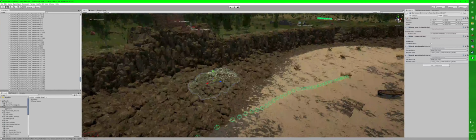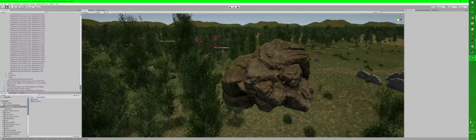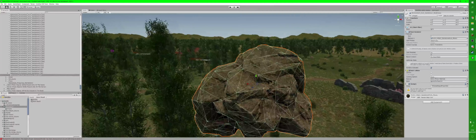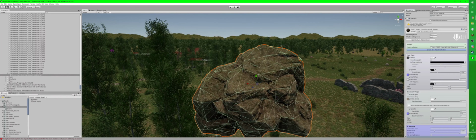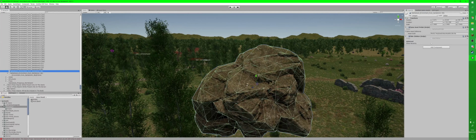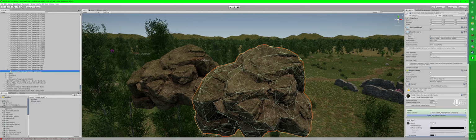So let's take a look at how to use them. Let's grab a new rock here. What you need to do is place it properly, create a copy of it, and then tick hide children so that it shows the hierarchy, and delete the script. Now you can go here and take a look at the rock. And here, that's where you can see the name of the material and where you can change stuff. So for example, let's just move it over so you can see the changes. So in game, it should look like this.